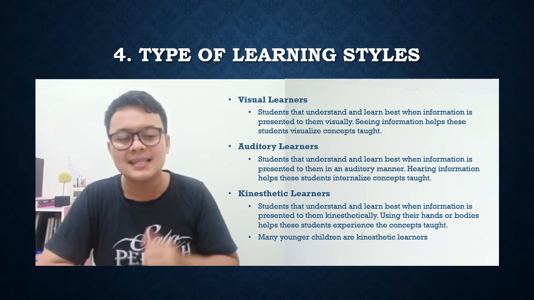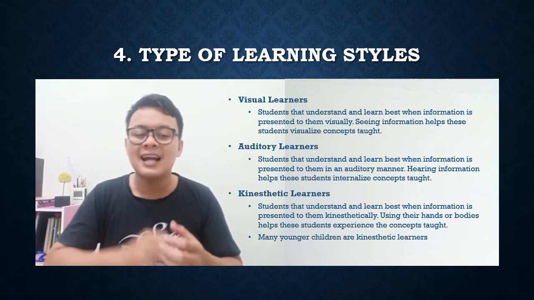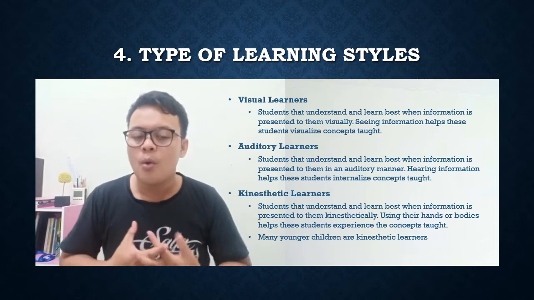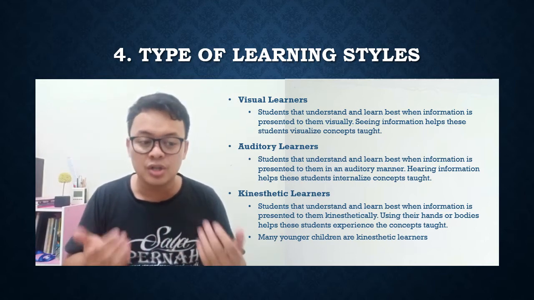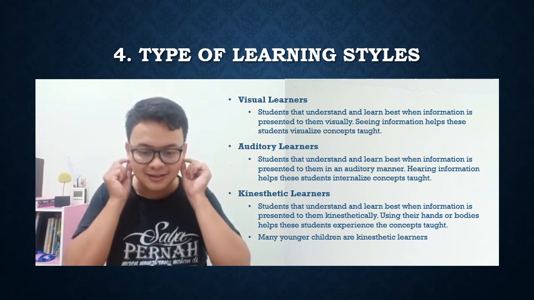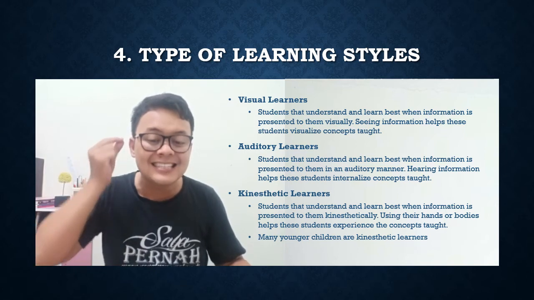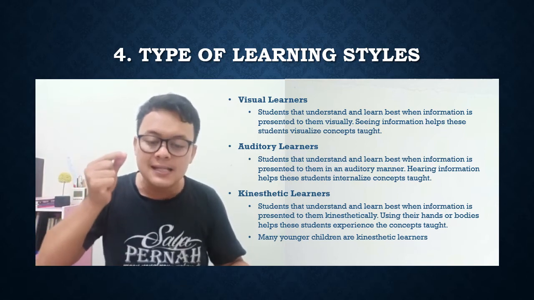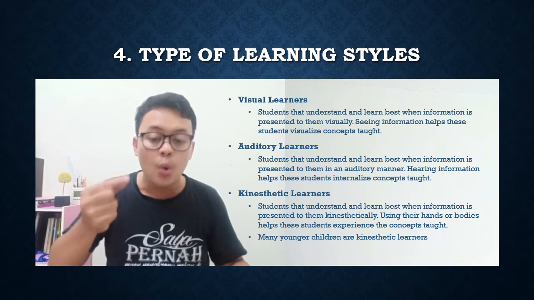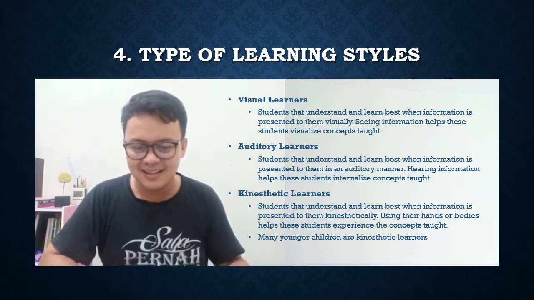Now, second is auditory learner. Auditory learners are the students that understand and learn best when the information is presented in an auditory manner, like everything related to hearing, right? Whenever he hears something, whenever he listens to something, for example, it will be easier for him or for her to understand, instead of seeing things, right?